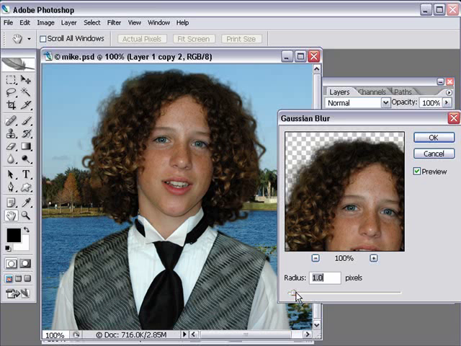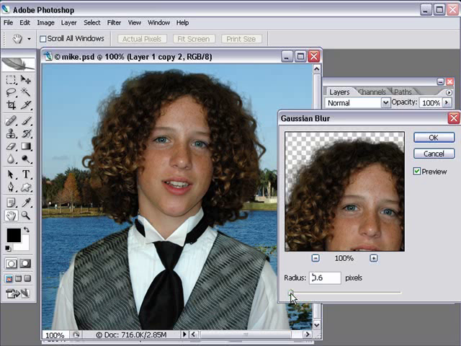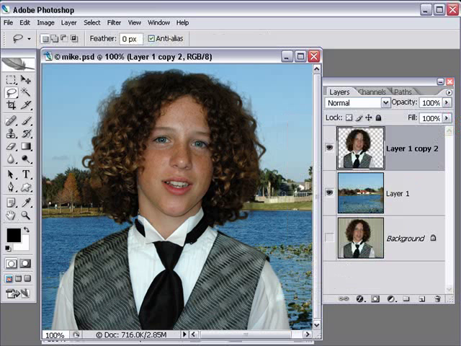And it's a question of how much. I mean, you don't want to go too far, it starts looking really out of focus, and if you go really far it looks like some weird outer glow. So we want to do it pretty small amount just to kind of soften up those edges a little bit and make it look a little more realistic. So that gives you a basic idea.